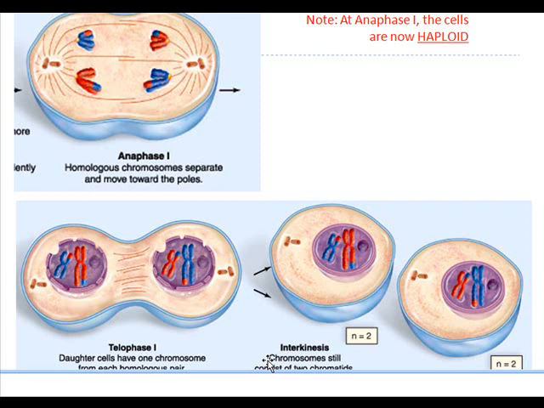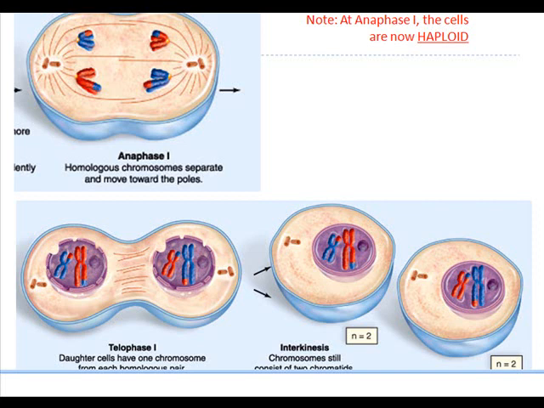At this stage, the two haploid cells have formed. In the next stages, we will see what happens to the fate of these haploid cells. So I will now conclude Meiosis I, part 1, and then we will look at Meiosis II in the next short mini lecture.